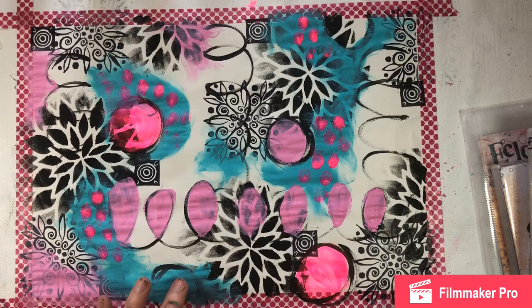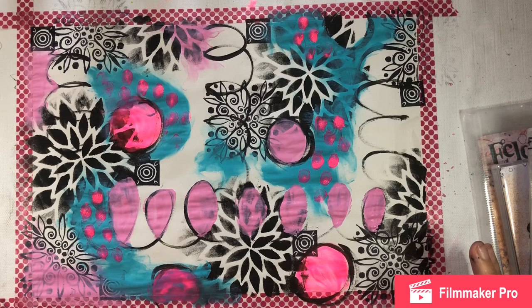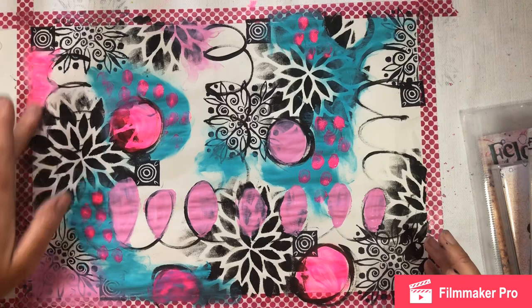I don't think you can ever have too much fluorescent, so I'm going to do that one as well. And I like the way the fluorescent looks over the turquoise blue, because it almost gives it in areas a little purple tinge, so it looks quite cool. And there's no reason, so I'm going to go over that a little bit there, just to bring that colour out a little bit more.